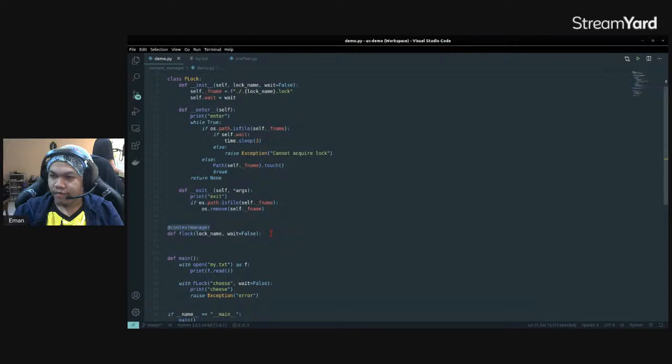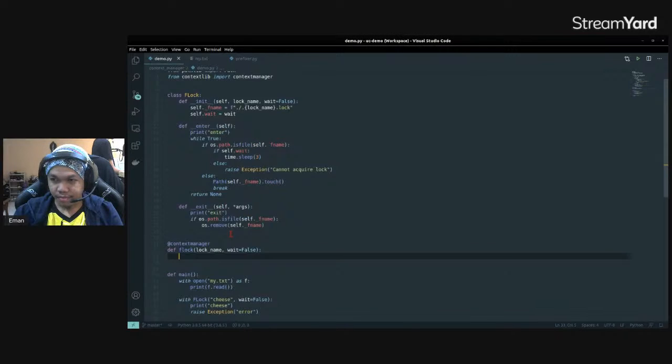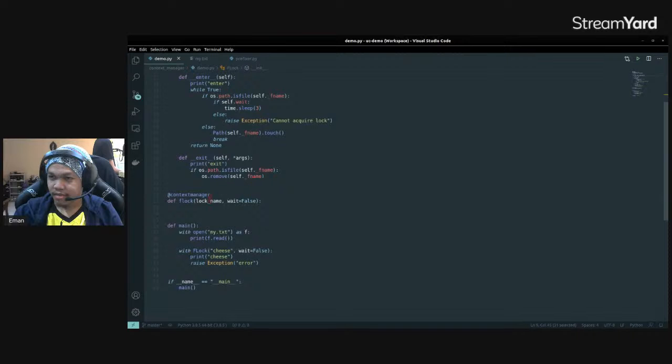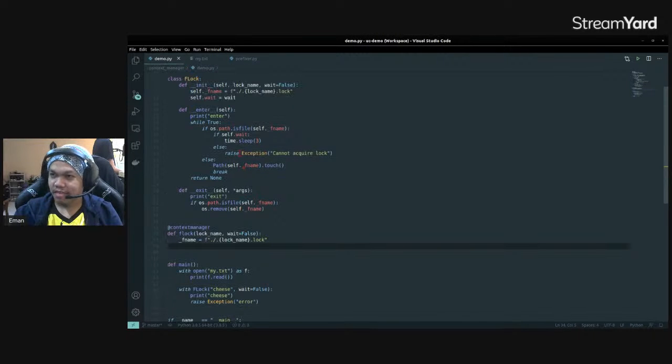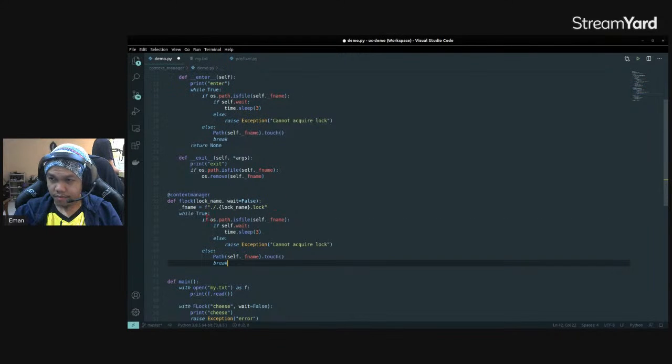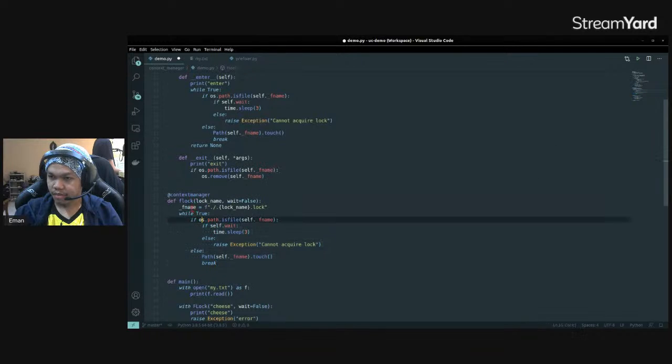So you decorate the function with contextmanager, and then let's just copy stuff. It's basically just the same logic, except here we don't need self.